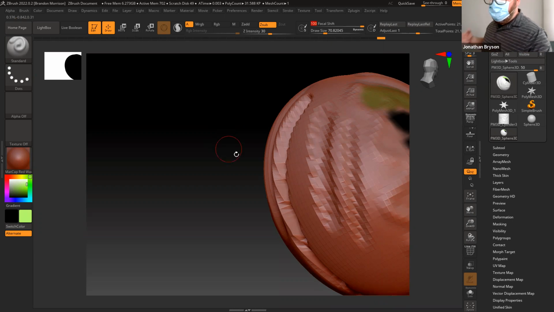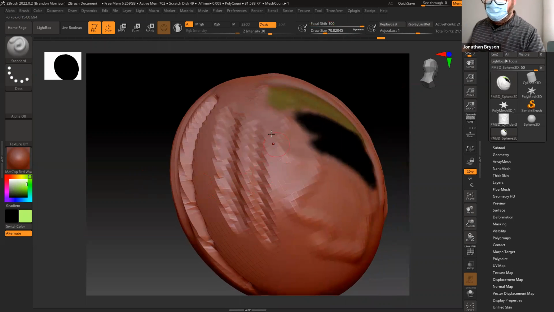And then if I go to 100, it's going to be real soft, like almost not even making a dent soft. So you can use that to temper your brush strokes and make it go a little bit harder or a little bit softer than what you were thinking, maybe. Okay.